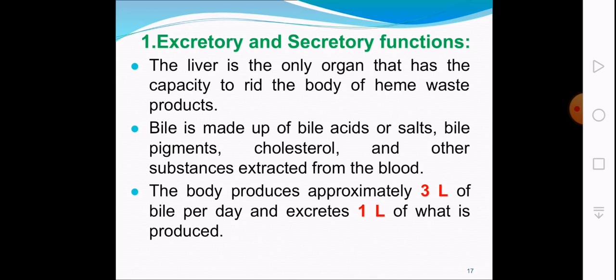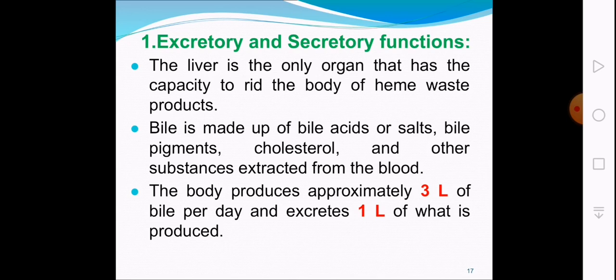يعني بالنسبة للوظيفة بتاع السكريشن والاكسكريشن ذات performed by the liver، بنلقى انه الليفر هو اهم عضو والعضو الوحيد المسؤول من العملية بتاعت ال excretion of the heme waste products، يعني بخلص الجسم من النواتج الاستغلابية اللي بتحدث للهيموجلوبين. الاند برودكت اوف هيم بريك داون او الهيموجلوبين بدينا البايل او البيليروبين. والبايل لما نقول البايل هو عبارة عن مولكيولز بتكون من البايل اسيدز والبايل سولت، فيه البايل بيجمنتس بالاضافة للكوليسترول ومعه other substance extracted from the blood.